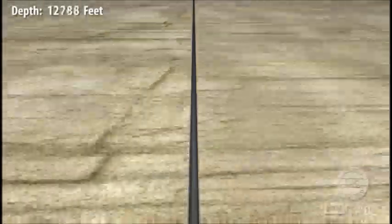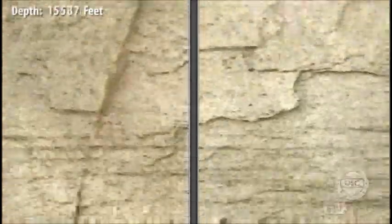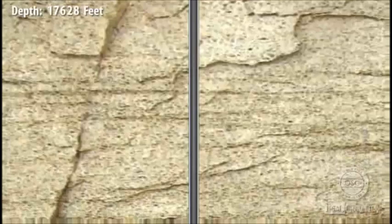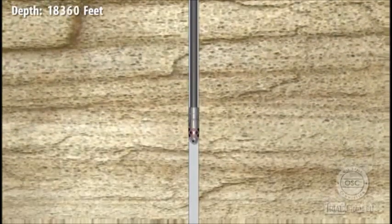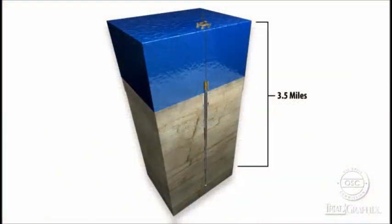As the crew progressed deeper into the earth, the miles of rock and seawater above exerted more and more pressure. The temperature also increased. By the time the Deepwater Horizon's crew began drilling through hydrocarbon-bearing rocks, shown here in yellow, the pressures were over 12,000 psi, and the temperatures were over 150 degrees Fahrenheit. At the bottom of the last casing string was the shoe track, and finally, the reamer shoe at the end of the final string of casing. It was almost three and a half miles from the pay sands at the bottom of the Macondo well to the Deepwater Horizon's rig floor.